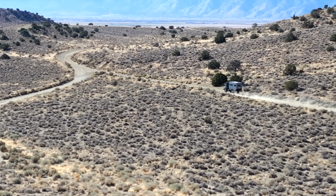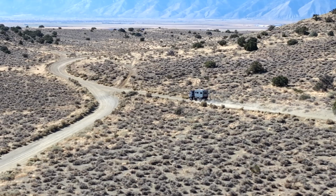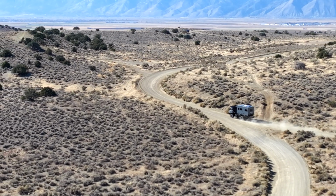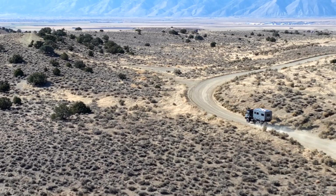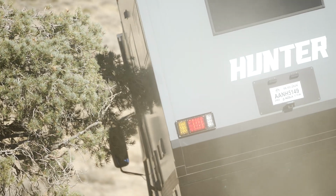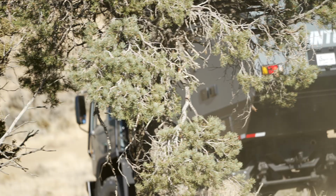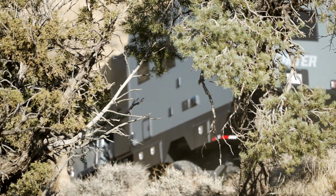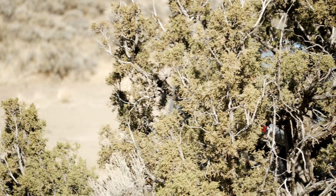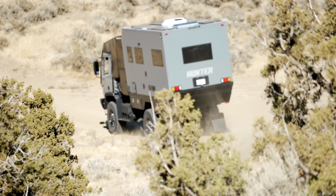At the moment, the vast majority of our builds that I know of are still in the US. We have had customers go down to South America. Alaska's a favorite place. But I think a lot of people dream about going around the world, and then reality sets in and they're just not able to do it, which is a shame. But I would hope that at some point in the future we have a few of these trucks roaming the globe. You'd have to ship it on a RoRo or an open deck, they're too big to go in a container, obviously too tall. Yeah, it would be shipped.